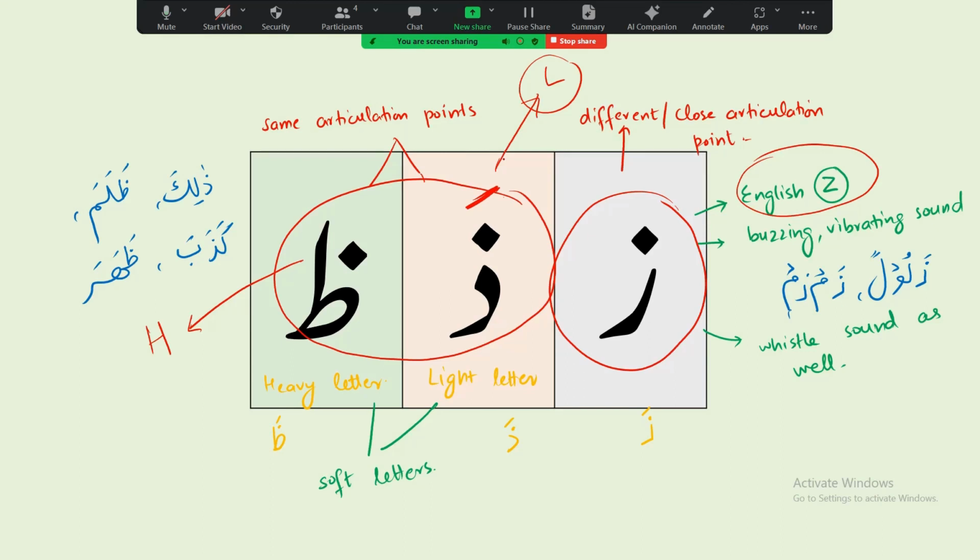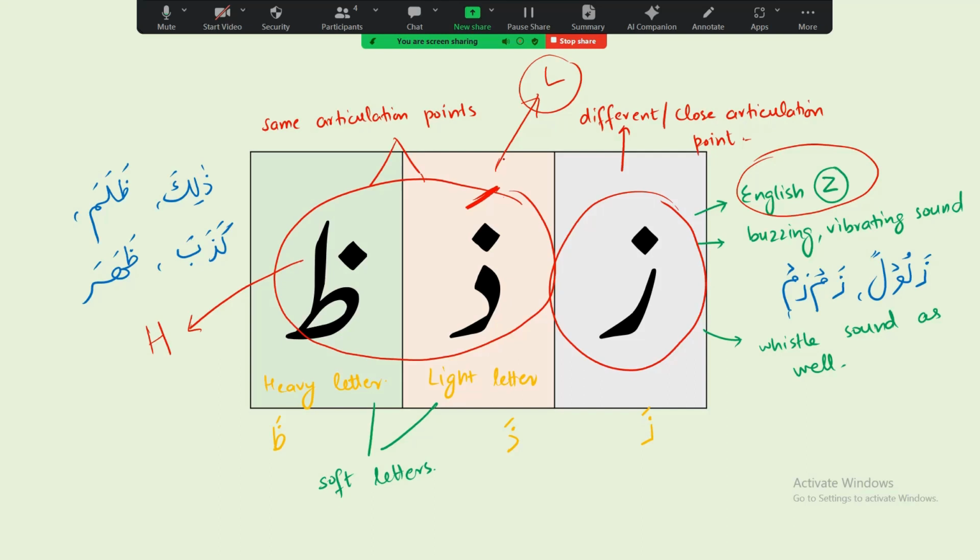Okay, so our tongue, just the way we divide our throat into three parts with regards to the articulation, I told you about in the starting sessions that we have an upper portion of our throat, and then we have a middle portion, and then we have a lower portion. So same thing, we divide the tongue into three portions as well. The first is the tip of our tongue. Then we have the middle portion of our tongue. And then we have a back portion, the thick portion, right? The end portion of our tongue, which is near to our throat. So we raise that towards our palate, right? We raise that towards our palate, and that is how we can make any letter sound heavy.